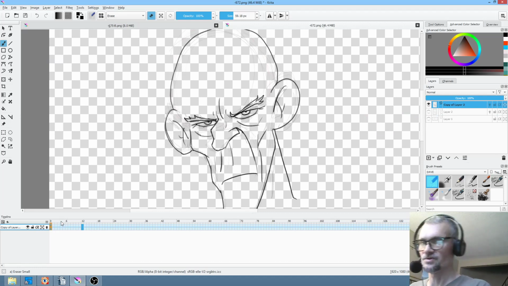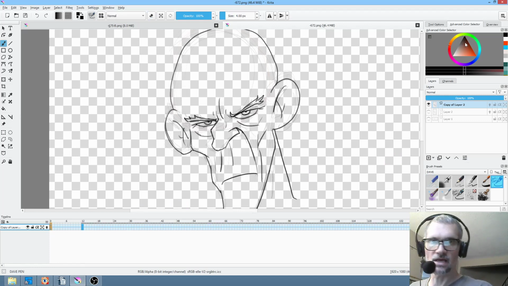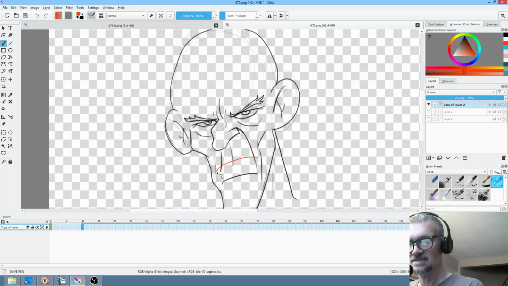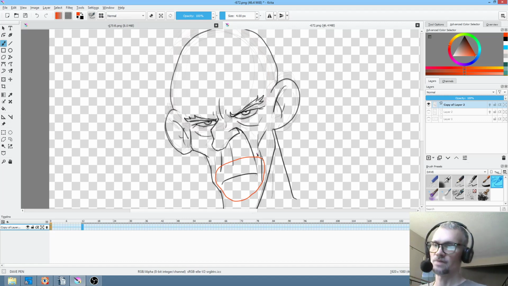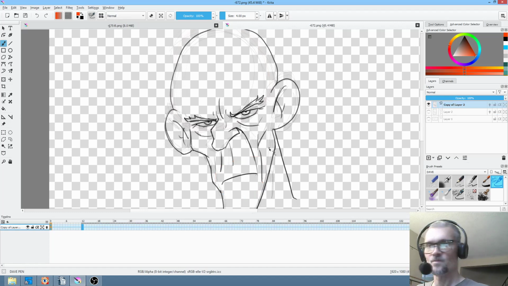Okay, so here's what I'm going to do. I'm just checking the shape of his mouth. What I'm going to do is, again, it can be any color. It would actually be better to use a bombastic color like red so it's easy to see. So I'm just going to make a circle around his mouth. Then I'm going to hit the tilde key, which, at least for me, isolates this. You know what, guys? I'm making nothing but mistakes here.